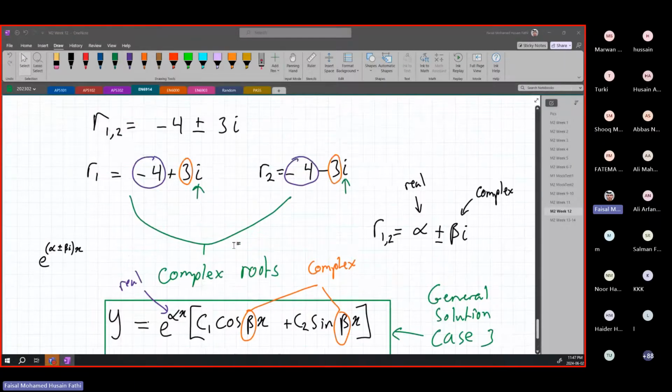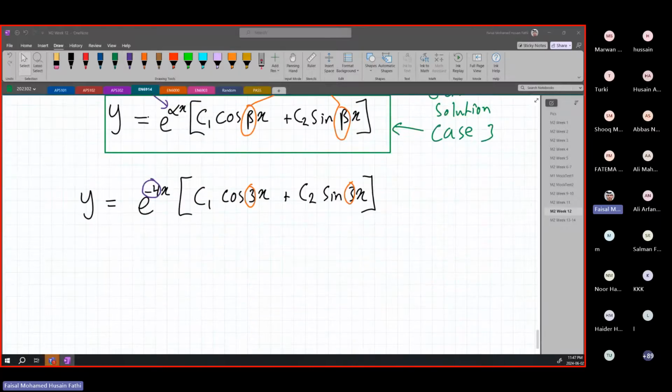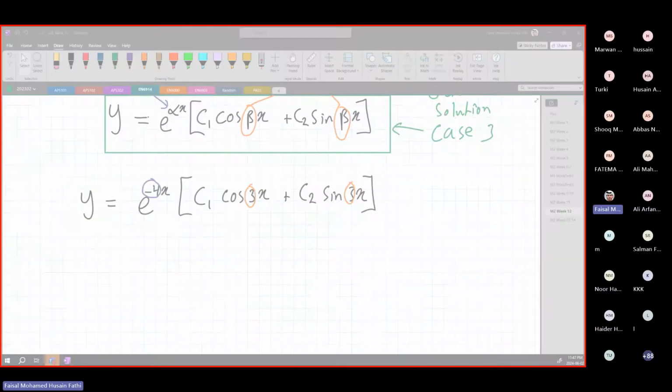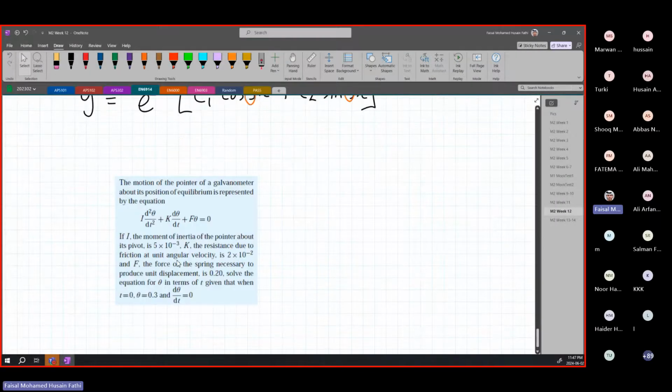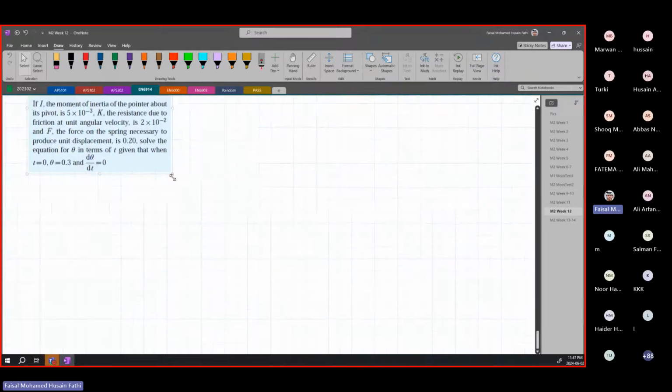Let's look at some actual examples now. I'm not going to look at the easy examples that are just there. I'm going to look at the ones that somewhat look hard. They're not actually hard, but they just look hard because they look scary. For example, this one. I'm talking about second order equations now. Let us look at this question.